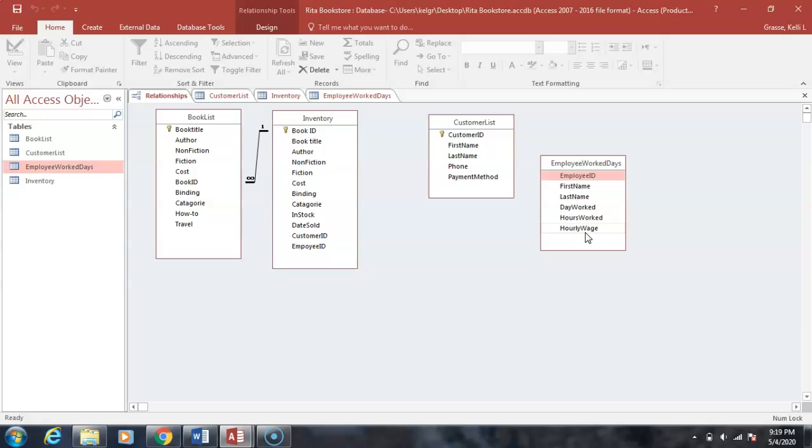I'm not sure how complicated you guys would ever get with these databases in your workplace, but hopefully this at least is giving you some information on how databases work in the background, probably way more than you want to know. But anyway, that's how you're going to have to fix this. So your employee ID for this table cannot be a primary key unless you change it so that each employee only appears in here 1 time. Then you could do that. Maybe change up your information here instead of days worked, hours worked, and so on. You could just have their information, and then you could link it to the inventory.